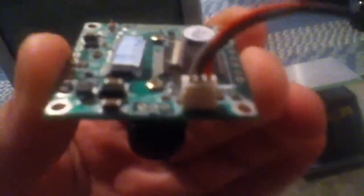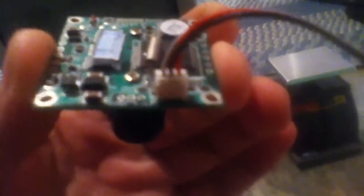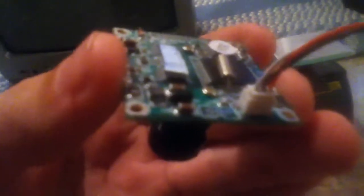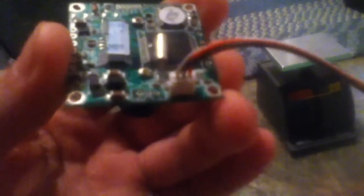This is the bench review for the HobbyKing 900MHz, 800mW video transmitter, receiver, and camera. Before I get into the review, the camera connector polarity should go positive, negative, then video out. The plastic connector on the board is probably reversed, so take needle-nose pliers, grab the plastic, wiggle it off the pins, flip it around, and your connector should fit. Make sure your polarity is correct so you don't fry the camera.